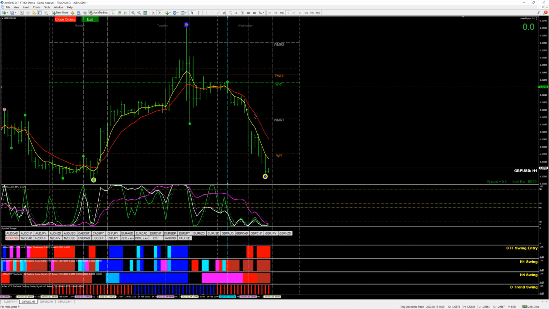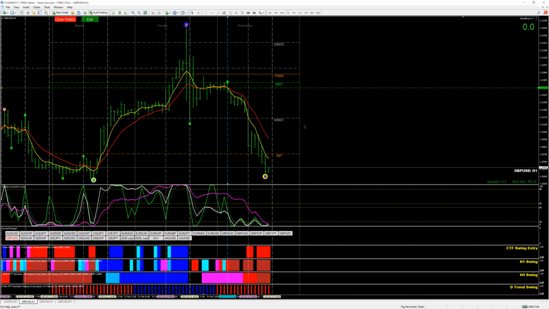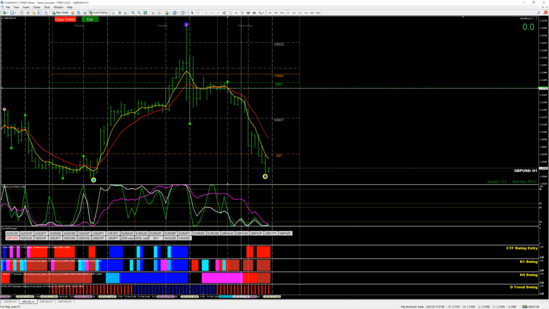Look at H1 and say, okay, the H1 is starting to swing, the 4 hour is starting to swing, and the daily swing. So this is a 15-minute entry, which happens there. I'm looking at the H1 to see where the H4 swing ends, and it didn't end. Hasn't ended yet. And that is already 122 pips.